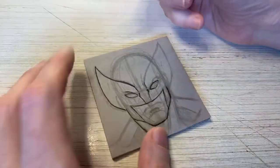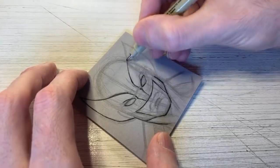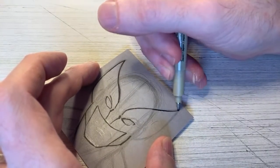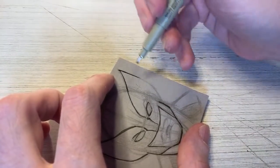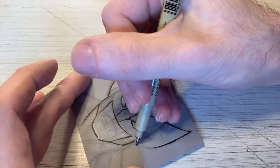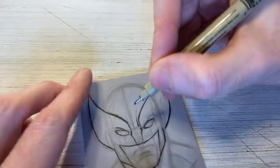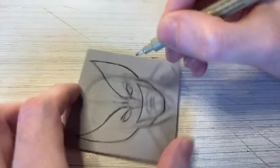So I'm using the 0.8 micron. I forgot to mention that because I was so busy telling my little story of the adventures of young Todd. Do I still mess up drawings sometimes? Absolutely I do. Do you know why? Because I'm a human being, and human beings make mistakes. I definitely mess up drawings sometimes, and that's just the way life is. So to answer your question, yes, I believe every artist messes up their drawing sometimes, because every artist is a human being and not everything always goes the way we want.